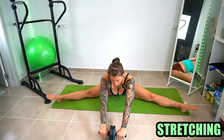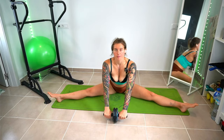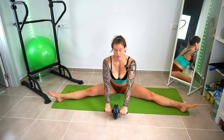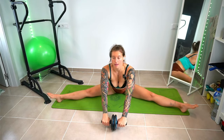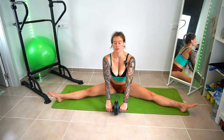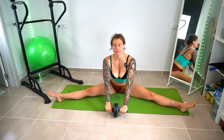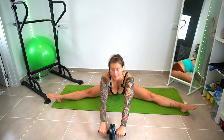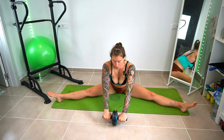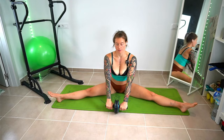You can see that pretty well in the mirror, right? You don't have to go super far, super wide out. Just go bit by bit, right? And by using the ab roller, it's easier to keep that back straight. It's easier than when you walk out, because you can just keep those arms straight, everything engaged. And this really helped me to improve my pancake and straddling. So it's worth getting an ab roller just for this if you're into stretching, because they're not very expensive anyway.